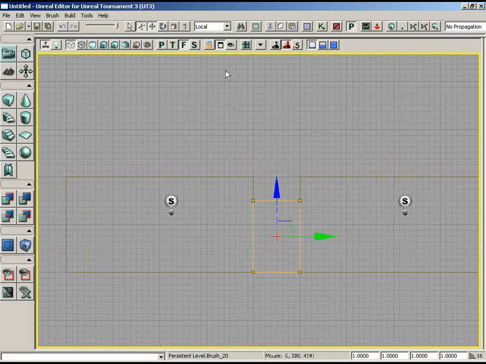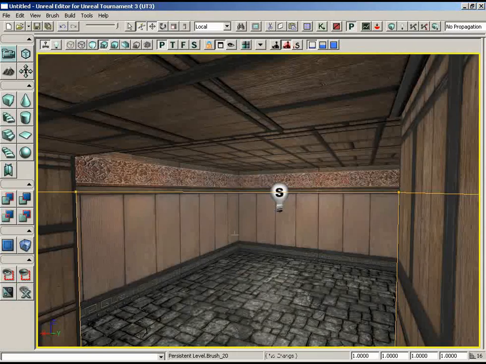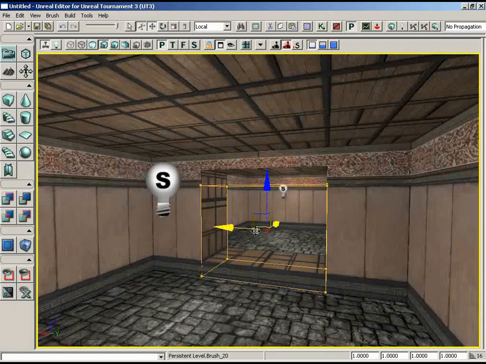Now, a very important thing to point out, let's switch back over to our perspective view and then back into a lit state and take a look at this. We still don't see an update of our geometry. Even though we've taken the subtractive builder brush and we've moved it down flush with the floor, we don't see the geometry updating properly.